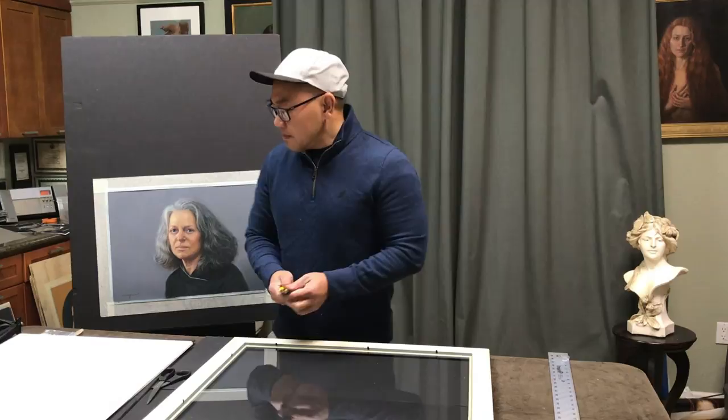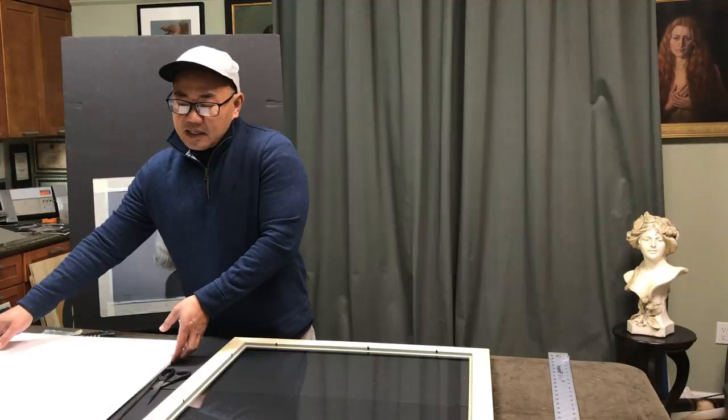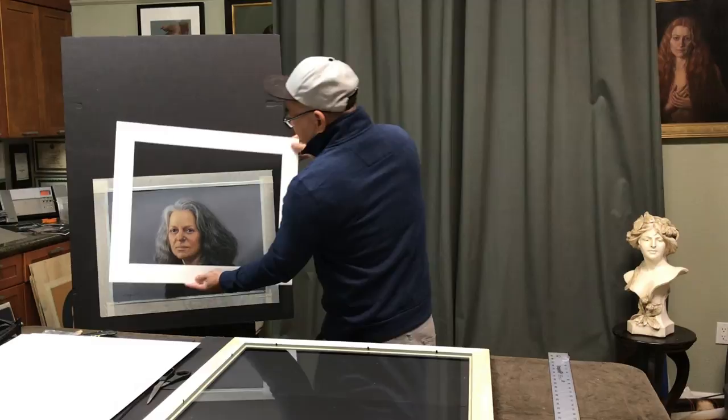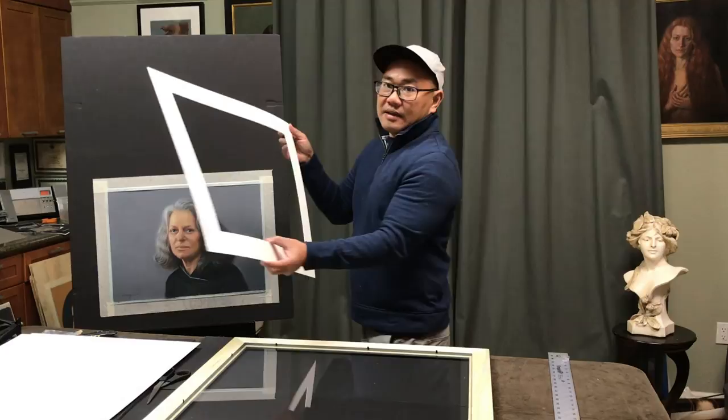The painting is here. The other thing I need is a mat. But I already cut the mat, all right? I bought the frame and the mat, and it fits perfectly inside the frame. And I know it's going to look something like this. Okay, so I'm going to show how to put the painting inside the mat, okay?